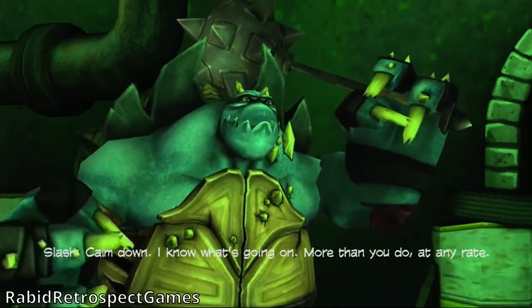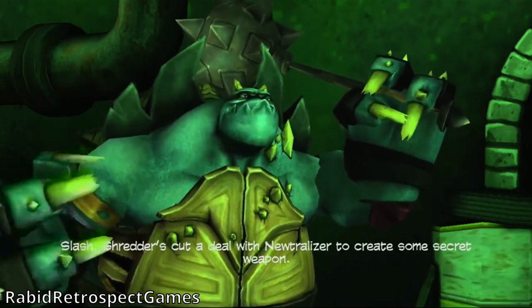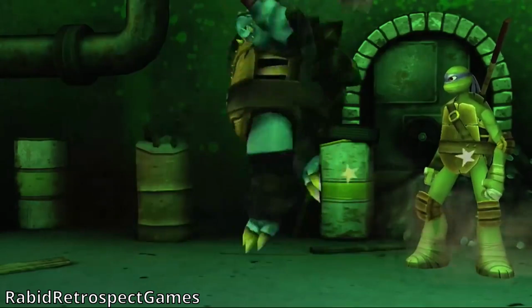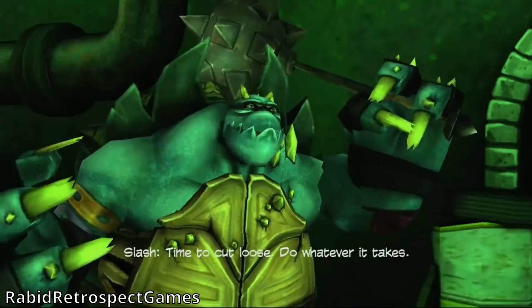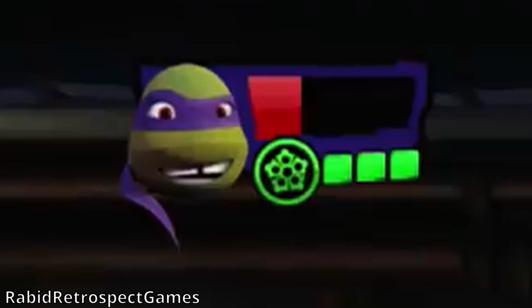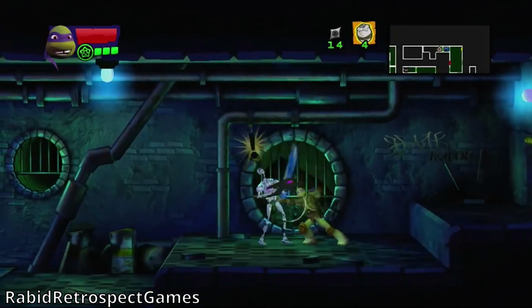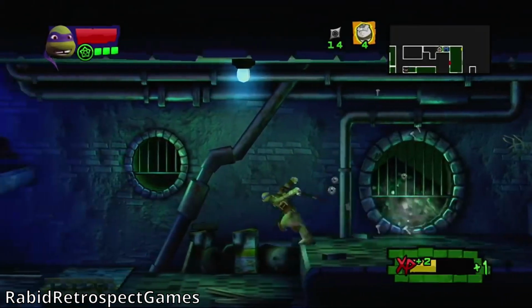Before we get to the next boss, we meet Slash. He tells us that Shredder's cut a deal with Neutralizer to create some secret weapon. And teaches us how to do a ground special, which requires chi that we have up to 3 of. How much chi we have is shown below the health bar. I honestly didn't use the ground special that much when I played this game, since I usually forgot it existed.